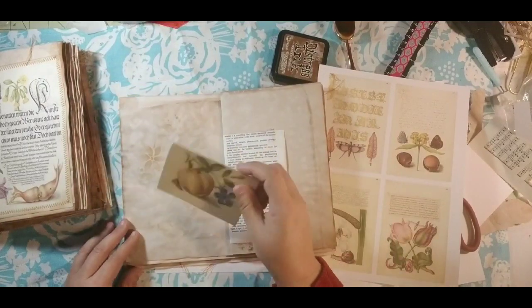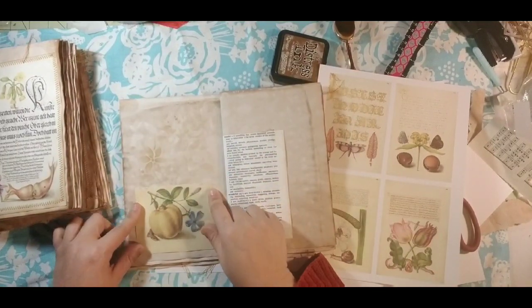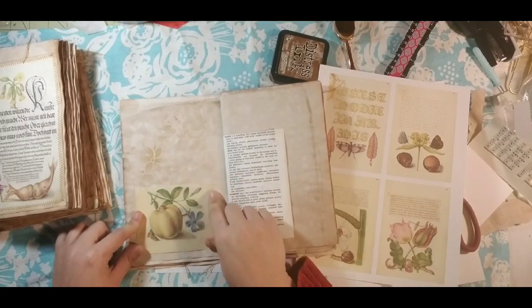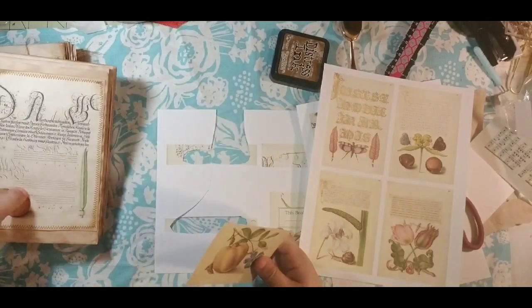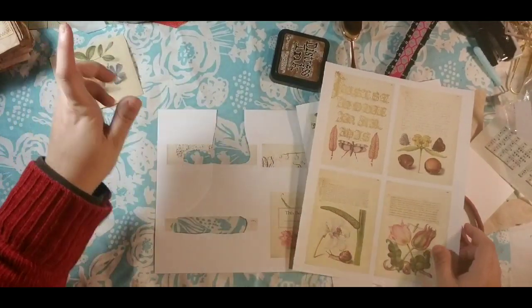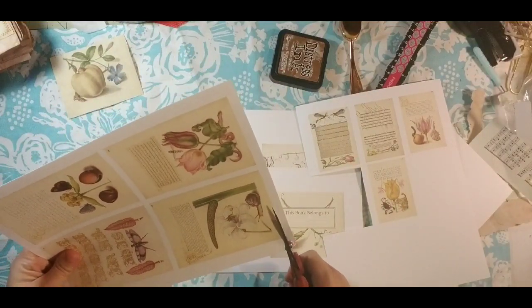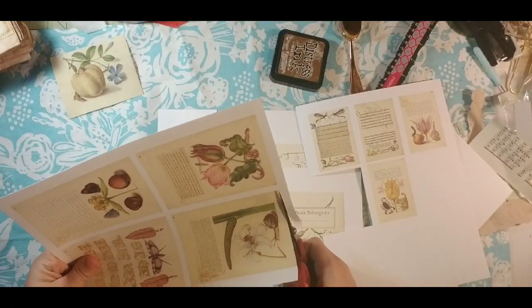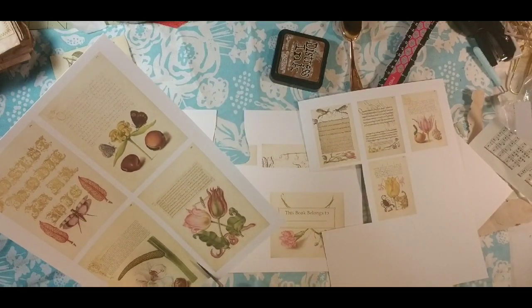Bounce around. So this is one that we're going to use as a pocket. Literally, that could go down right there, and that stenciling still looks great. So don't worry when you stencil, thinking, oh no, what am I going to do, I messed it up, or that type of thing. So I will show you real fast how I'm going to do my postcards as well as my ATC cards.